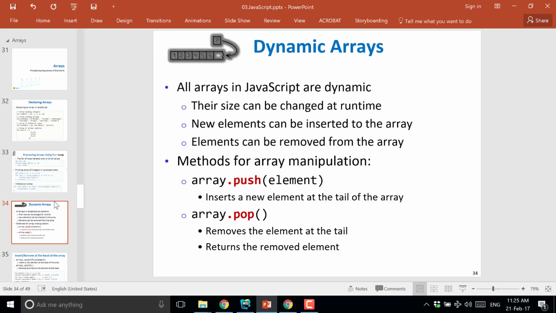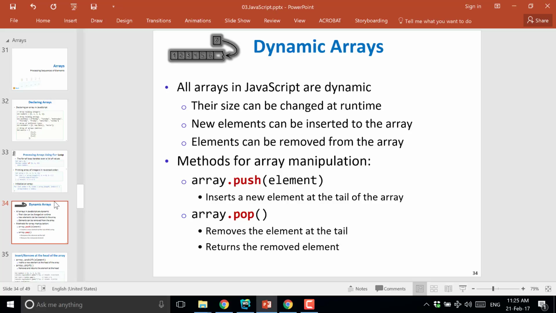The arrays in JavaScript are dynamic. You can add elements, you can remove elements, you can concatenate arrays, very, very flexible. So to add an element to an array, you use the push function. So the array name dot push, and you give a value. And that value would be placed at the end of the array.